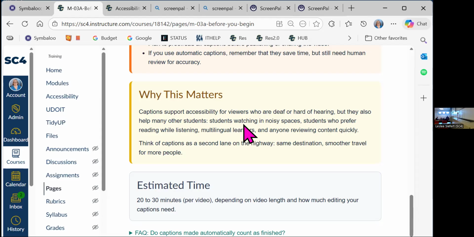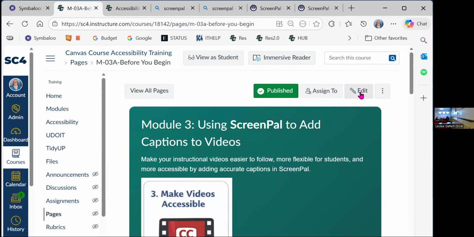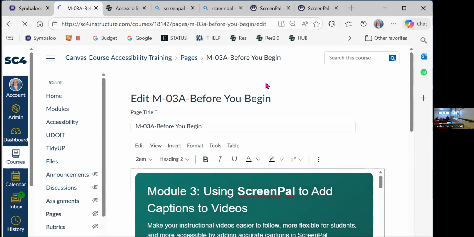All right. I think we might skip the ScreenPal portion, because I can't get in and so I can't even demo. Apparently the download of the video isn't working for people. But the idea is whether you open up a video in ScreenPal, upload a video, or create a video from scratch, there's a beautiful purple button to press that uses AI to listen and put the text in for you.